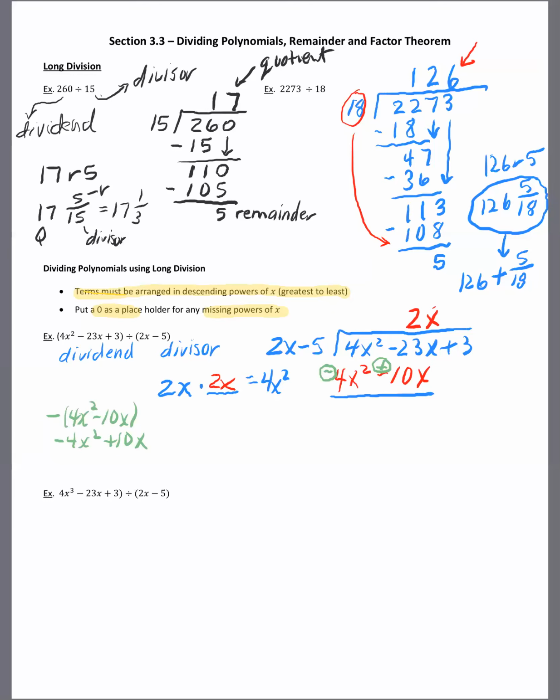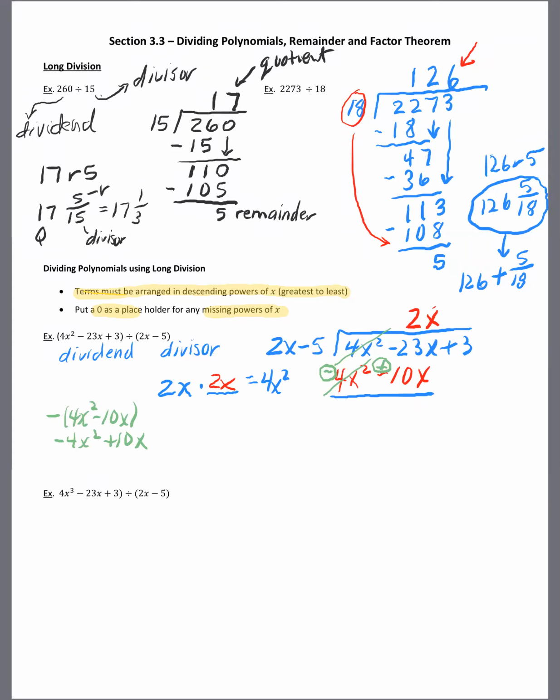So now that I've gone through here and distributed my negative through the product there, now I'm going to add the columns together. Here's how you know if you're on the right track. 4x squared and a -4x squared is 0. That's how I know that I am doing this correctly. If the first terms that I was trying to make actually subtract off each other and make 0, then that's what I want. From here on, you get what you get.